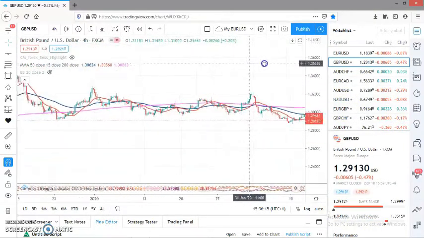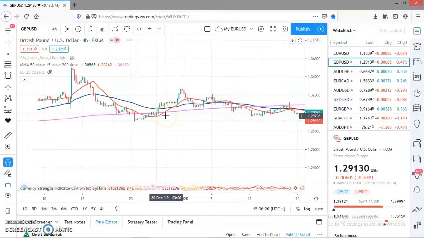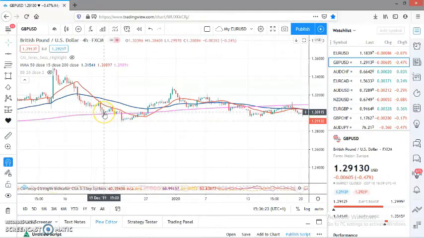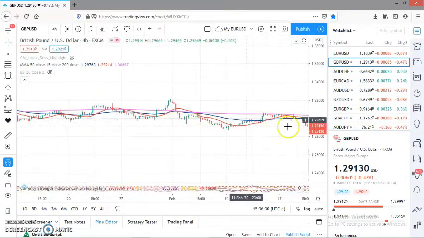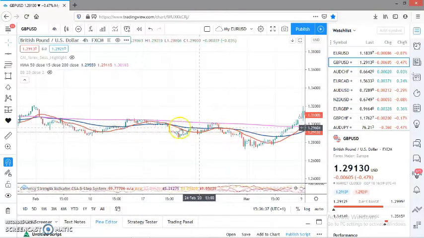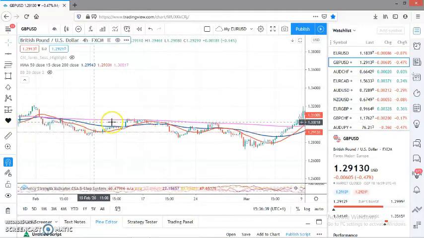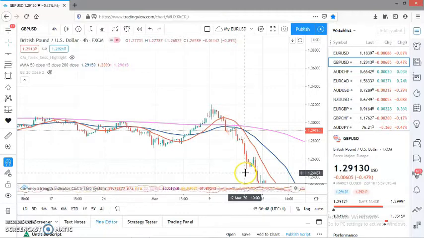Now look at the moving average here. This is my 200. When price got here, it got rejected. Throughout this line, it has been acting as either support or resistance that price has not been able to break out of. If you check this, it has been acting as a support and resistance. It was a support before. Now it was a resistance at this point. It was a resistance at this point. It was still a resistance at this point that just pushed price down.